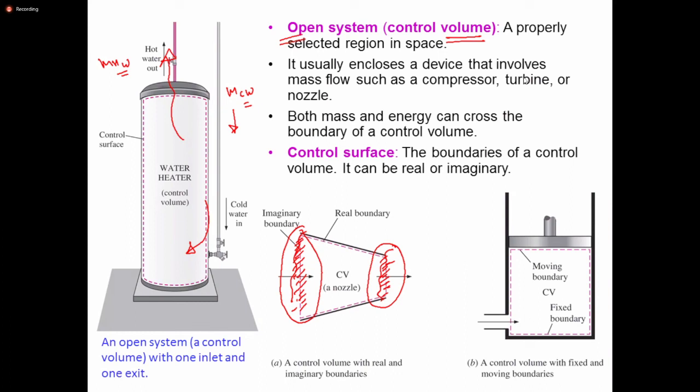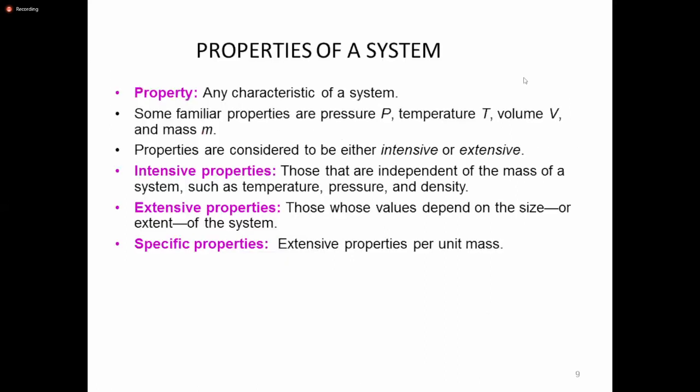And just now in the statement of the first law, we came to know that we treat energy as a property of a system. But what exactly does property mean? What exactly is the property of a system? Property of a system is any characteristic of a system. It can be pressure, temperature, energy, volume, or mass. Any entity which is able to define a system we call a property. So energy defines the system, so we call energy a property of the system.